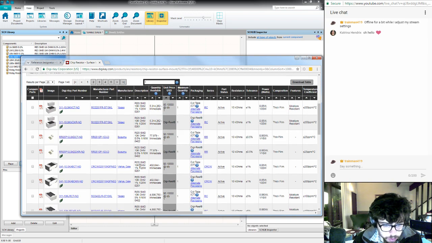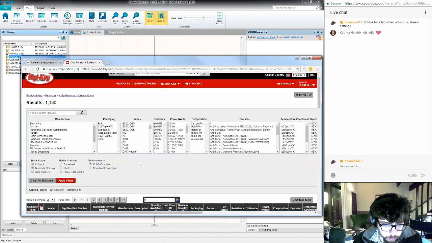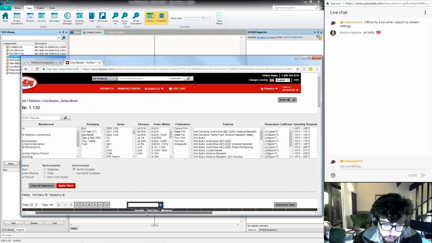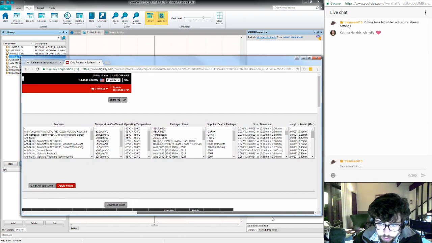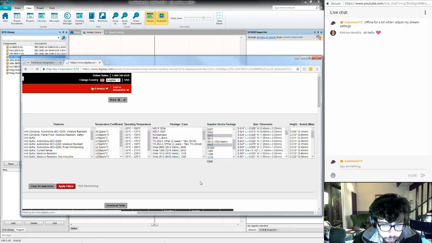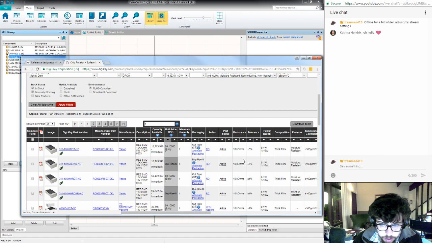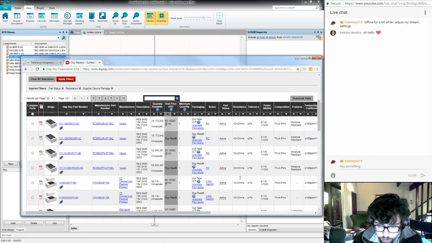Oh, those are tiny. Those are 0402s and 0201s. Those are 40 thousandths by 20 thousandths of an inch. That is not much larger than a grain of rice. Actually, it's probably smaller than a grain of sand. I will pick some larger sizes and find some resistors that are slightly more reasonable.